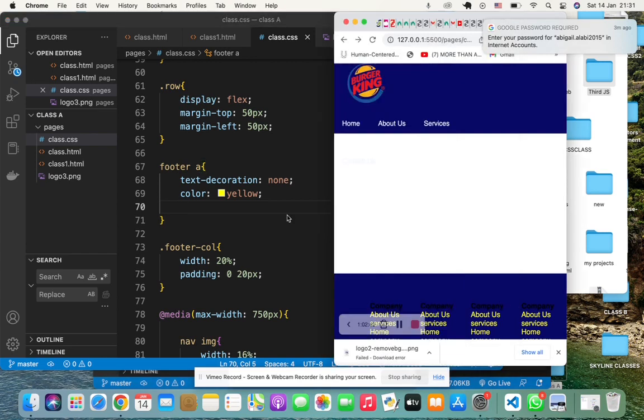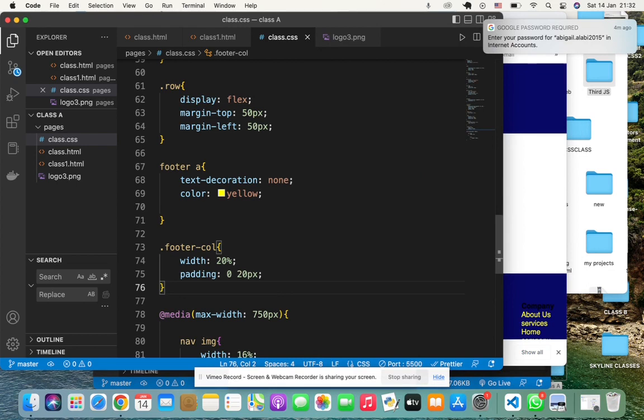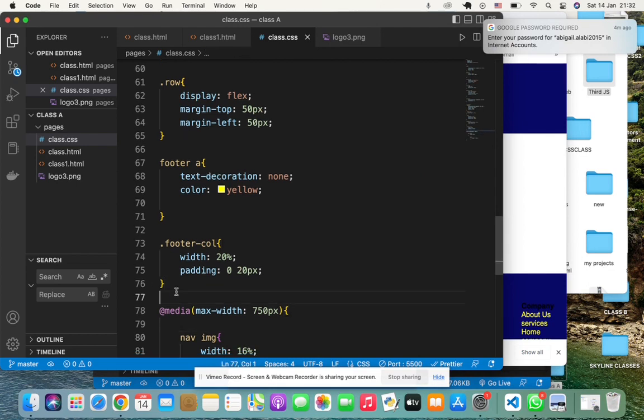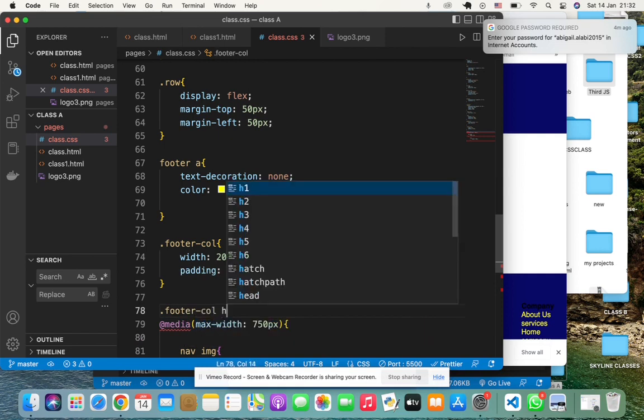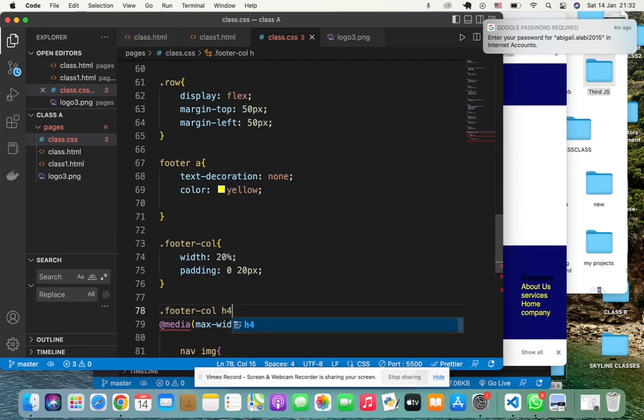So now let's give our footer code H4, let's style it. So footer H4.